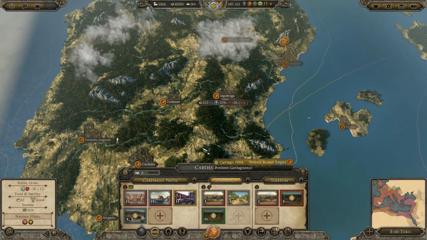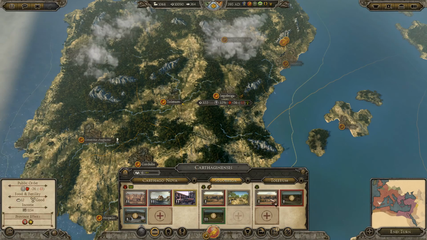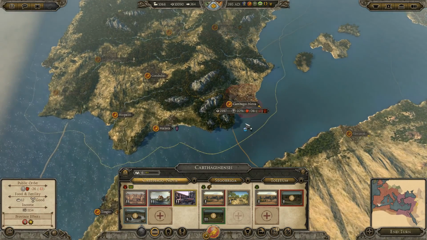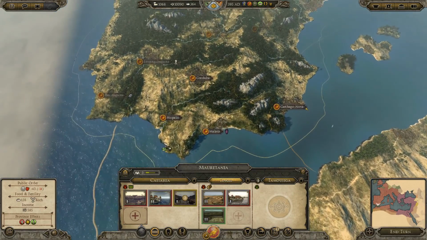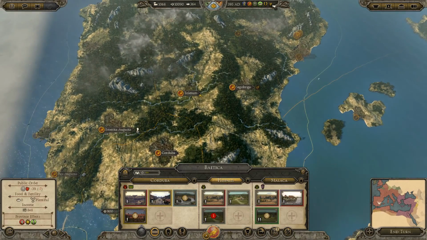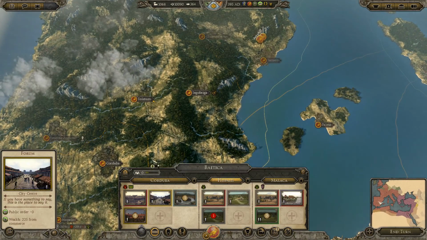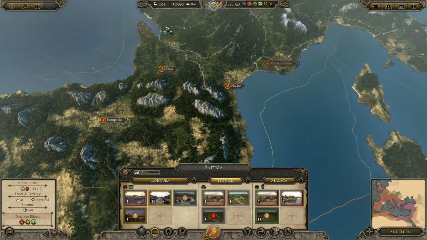What's the food situation here? Not brilliant, but I can take that up once I've got the sanitation in place. Maybe we'll take one of these down. Got plenty of cash. I think it's going to be more important to get some more food going in this area.